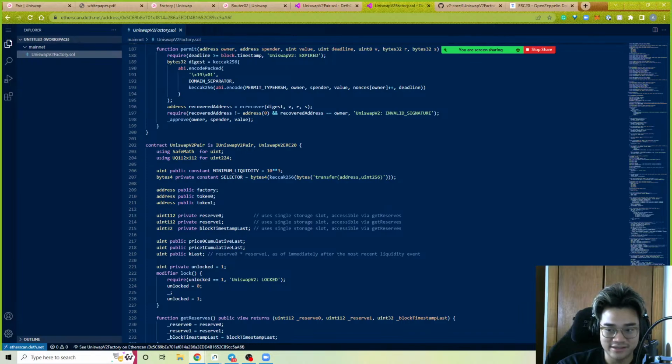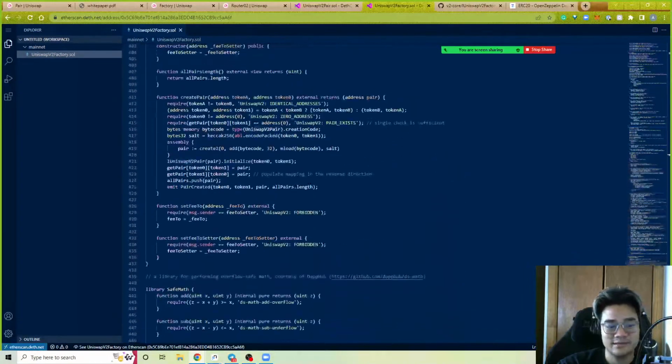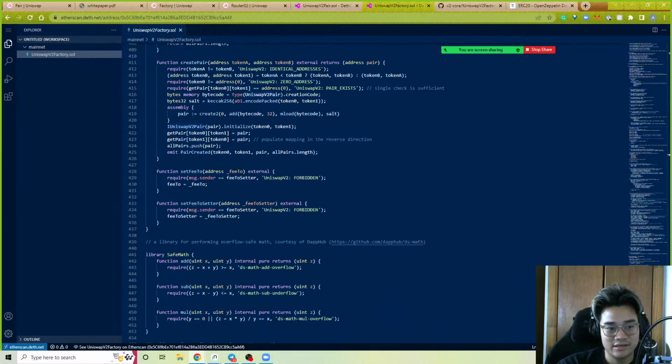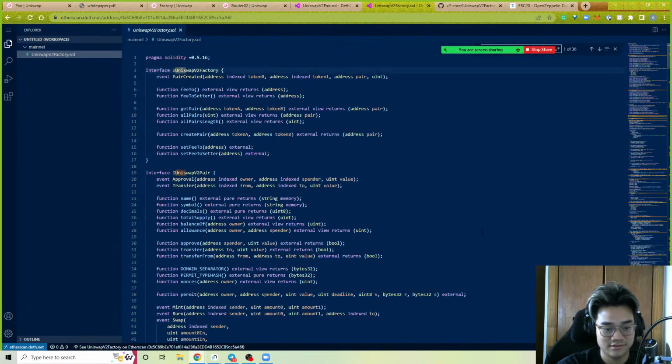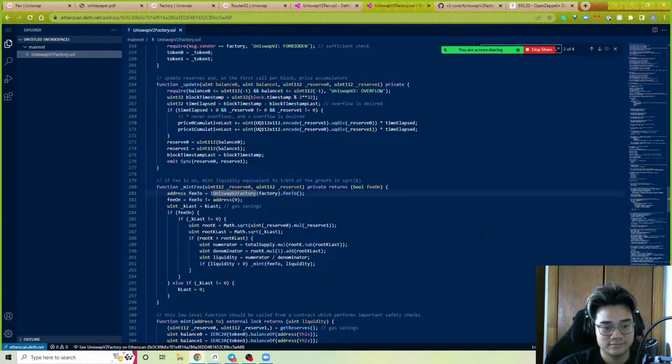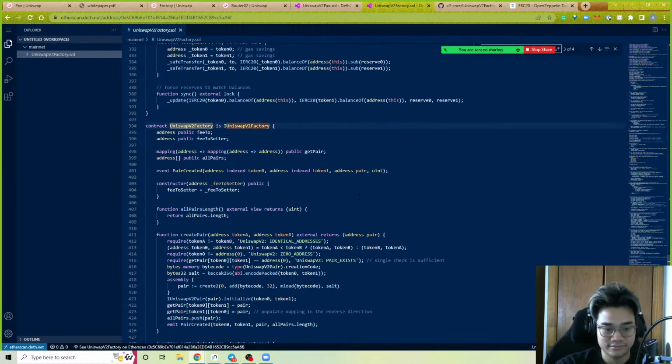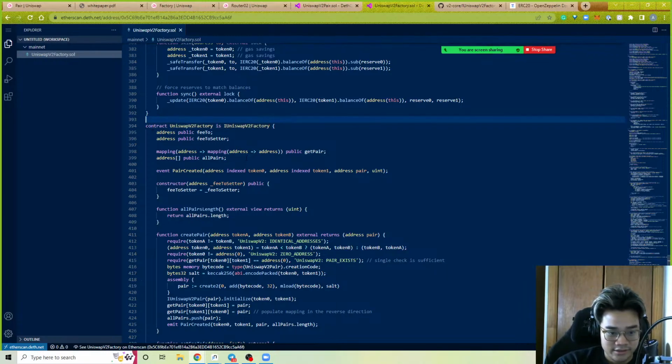You can see the pairs in here, right? And you might be saying, oh, wait, why is Uniswap v2 pair in here? And we're going to cover that in a second. But we have... where's the factory? Hold on. Factory. Here it is. Line 394. You'll see there's a storing of every single pair in what's called a mapping. A mapping is basically like a Solidity JSON object or a Python dictionary.